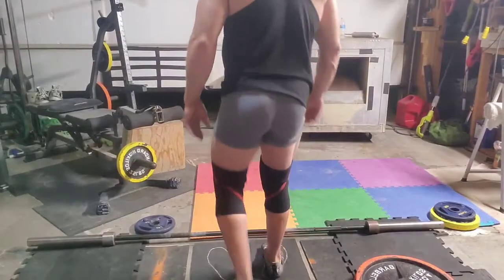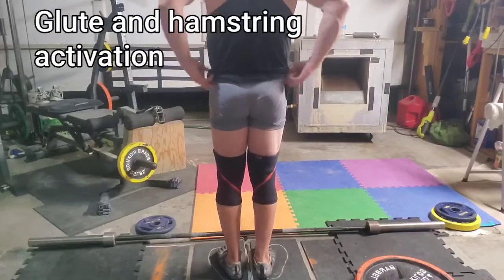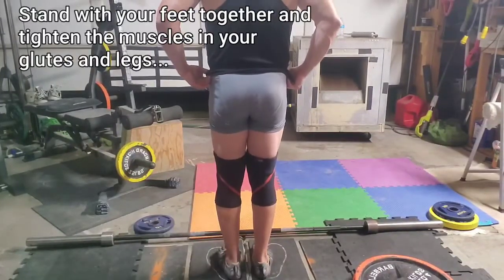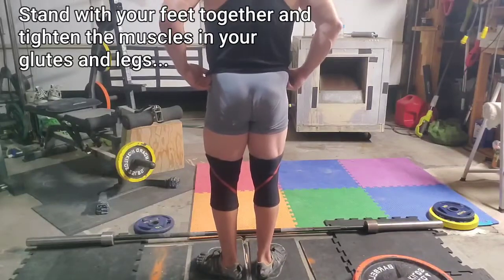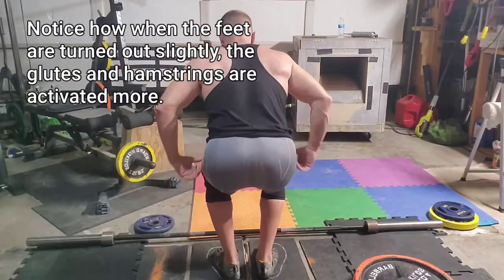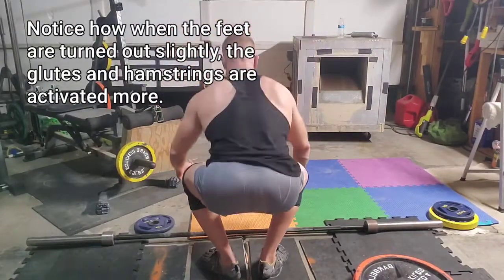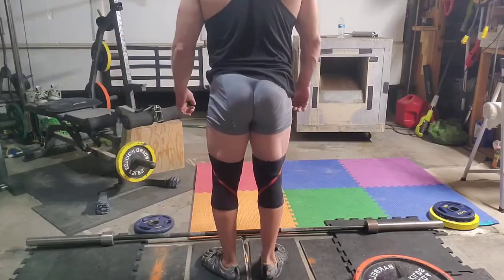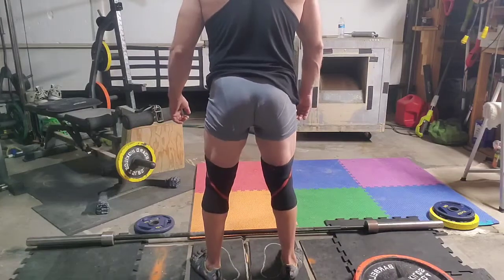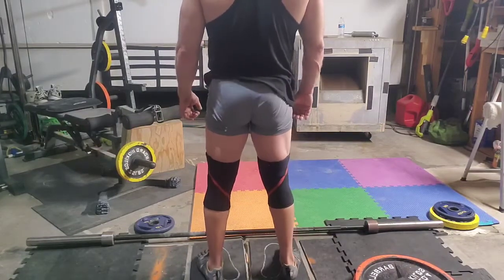So for starters, I stand with a really close stance with my feet together, pointed out at about 30 degrees. I want you to try standing in this position with your toes pointed forward, and while you're standing straight up, tighten your glutes and your hamstrings. And while you have your glutes and your hamstrings contracted, turn your feet out about 30 degrees and feel the activation in your glutes and your hamstrings. Feel how much more that muscle is engaged when you turn your feet out.